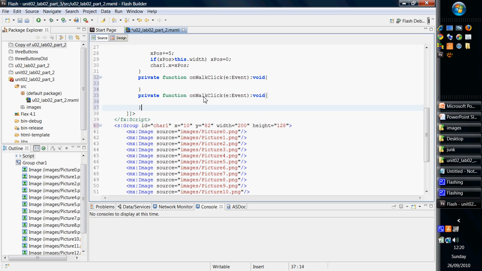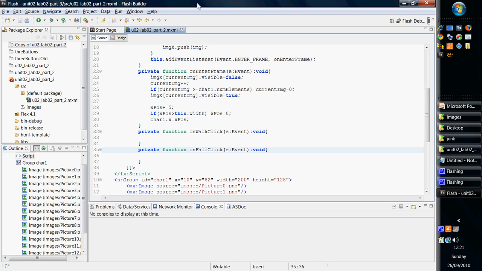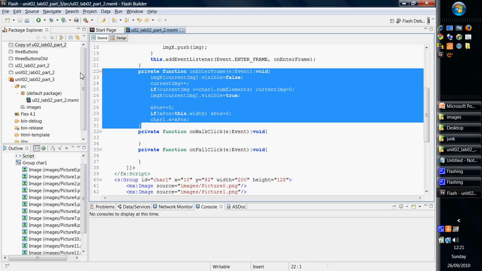Now when I save this, it should save correctly, and I don't have any errors in it at the moment. Alright, so these 2 click functions are going to be associated with 2 separate event handlers, which will handle each of the walking and falling behaviors.